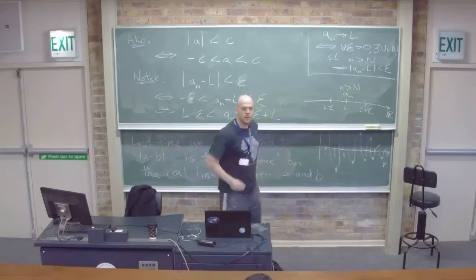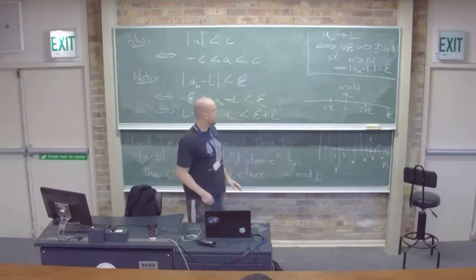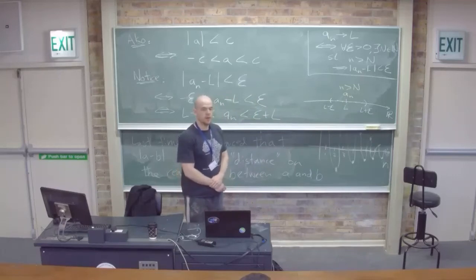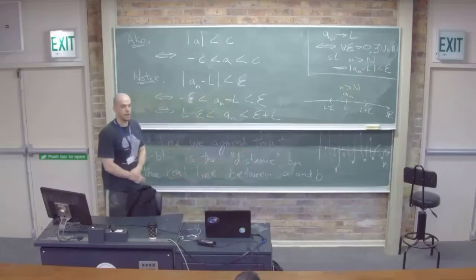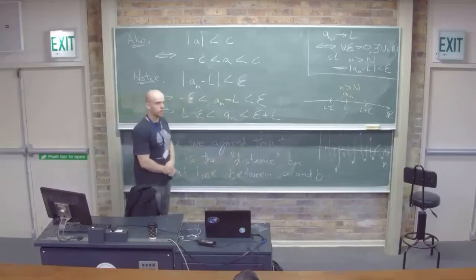Yeah, sorry, Gina. Sorry, doesn't then that mean that all but finitely many a_n's are there? Exactly. That's exactly correct. That's actually a very good way of looking at it. We'll use that fact several times in some proofs that we're going to do.